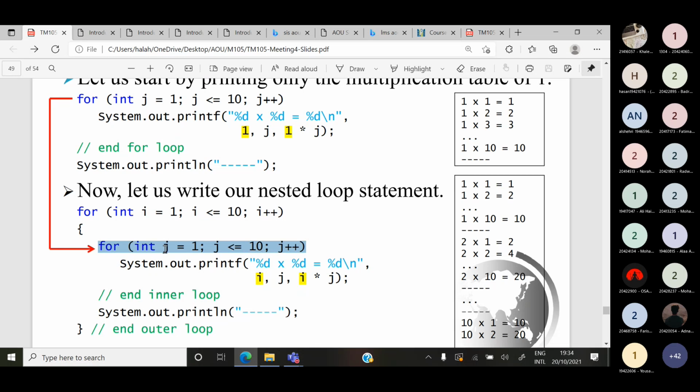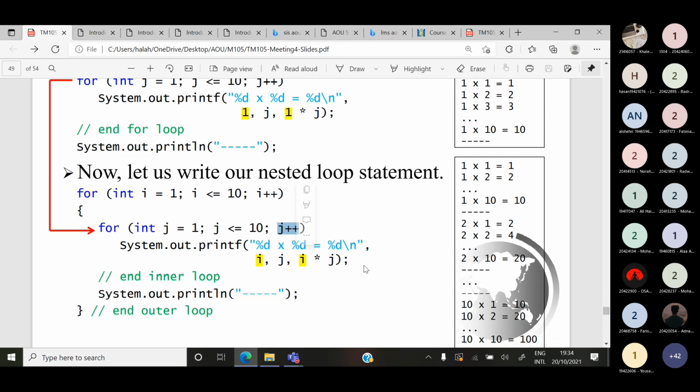In the inner loop, integer j equals 1, while j is less than or equal 10, every time j plus plus. So here what will happen: print i, print j, then print the multiplication of i and j. I will be 1 at the beginning, so i is 1, j from 1 to 10, and this table will be printed.